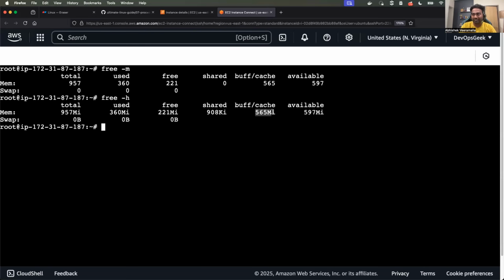The rest is used for caching, right? The rest of the memory is used in cache. Perfect. So we learned about top, htop, vmstat, and free. I would recommend using free -h, which is human readable format.